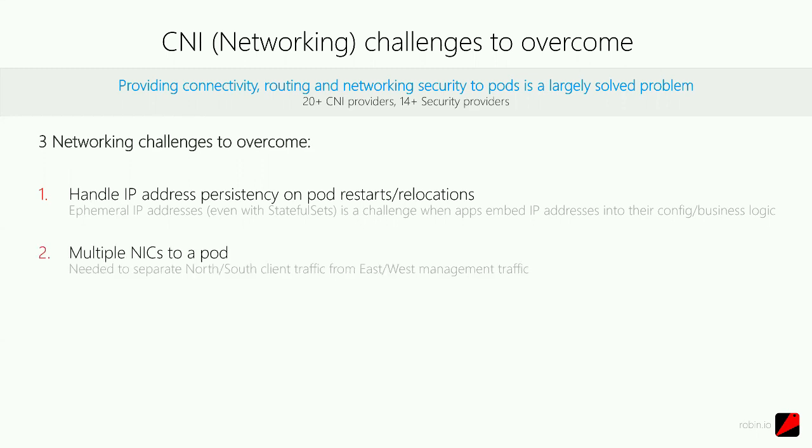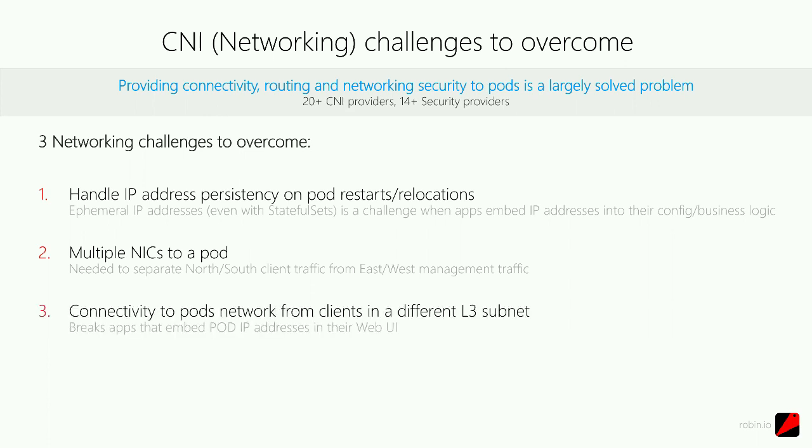The next one is around the ability to connect multiple NICs to a pod. Why is that important? Complex workloads that require data rebalancing or data rebuilds ideally would like to separate the client traffic, which is the north-south traffic, from the east-west management traffic, or the data rebuild or data management traffic. Ideally, it's best done on 2 different NICs, 2 different L3 subnets connected to 2 different switches. That's again a challenge with the traditional CNI framework that Kubernetes has. You have to enhance it a little bit to get multiple NICs.